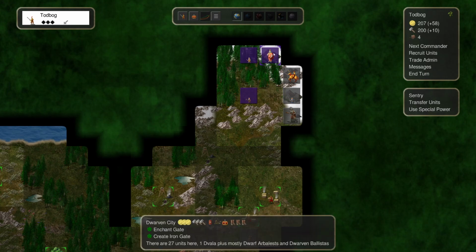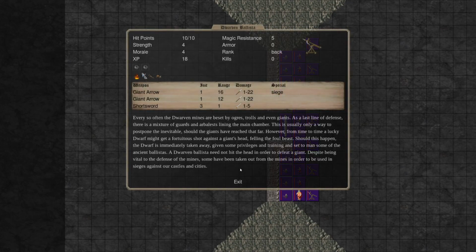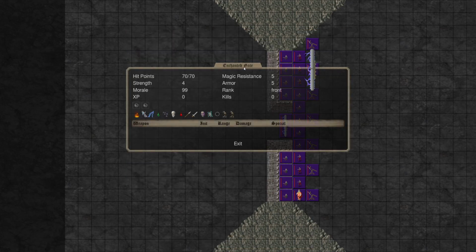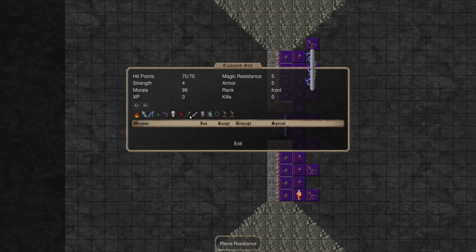There we go. There's our Davala. They got ballistas, so we're not going to be able to take them out. Ballistas fire in the siege phase, so we're going to take a bunch of hits. And then they've got this enchanted gate, which has got 5 armor and 70 hit points, so it's going to take a while. And every time we hit it, we'll take 3 damage, which is not blocked by armor.